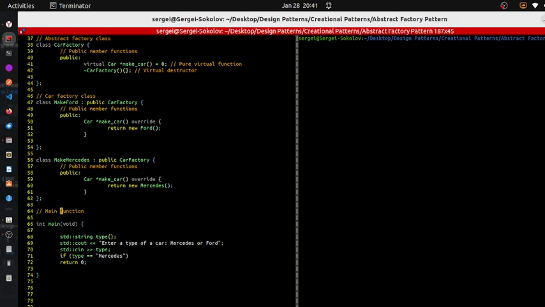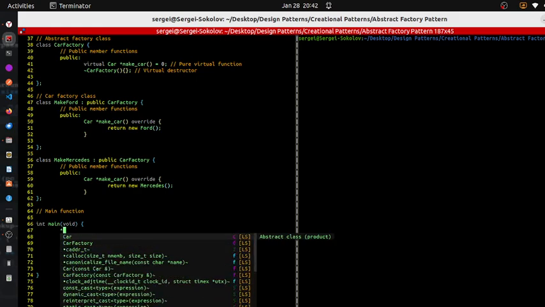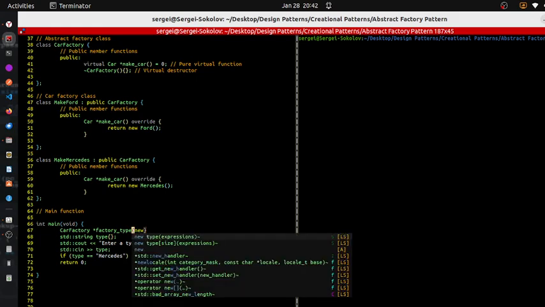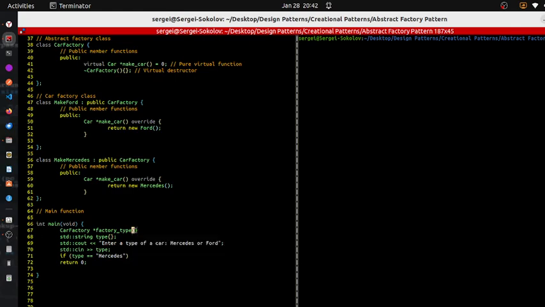Okay, so we need to say car factory, factory type is going to be equal to new, actually going to be no pointer by default.